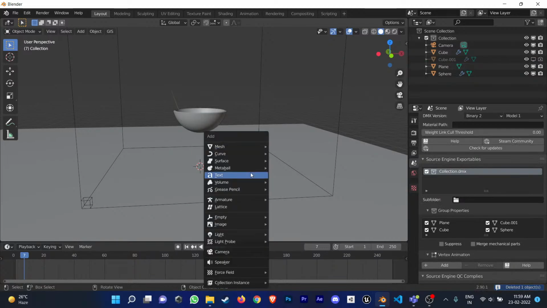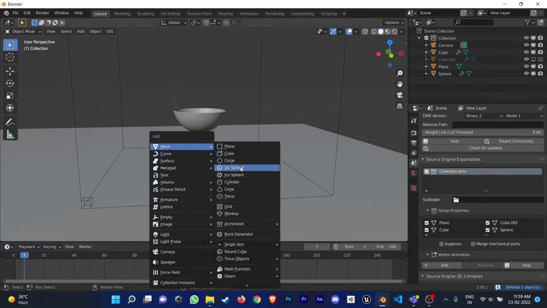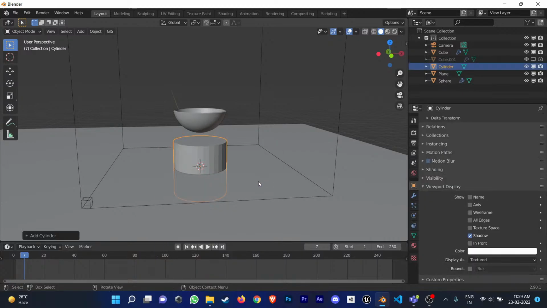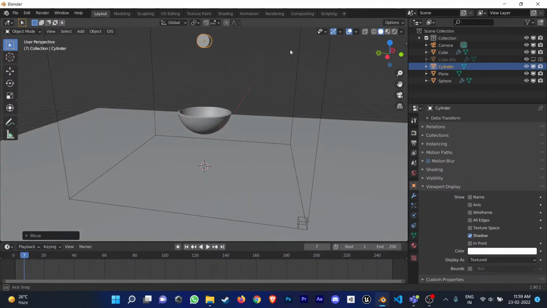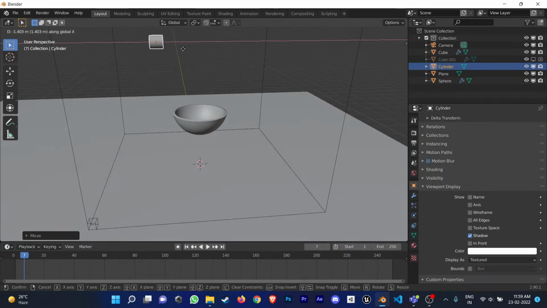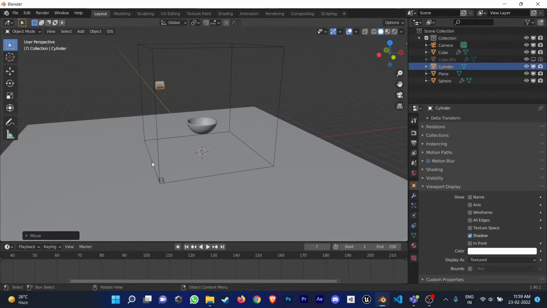Let's use a cylinder. Okay, let's just say it is a pipe.